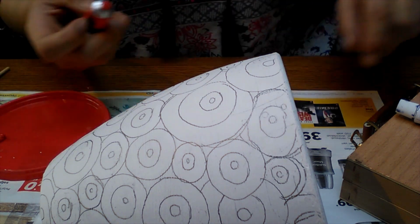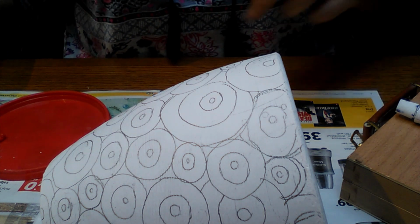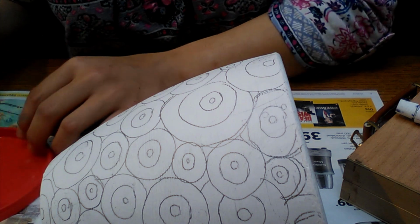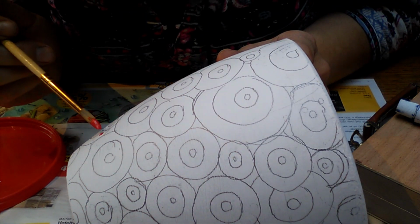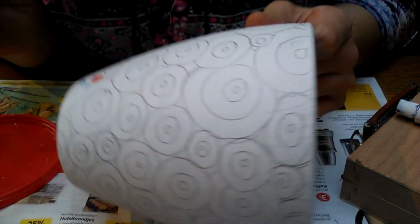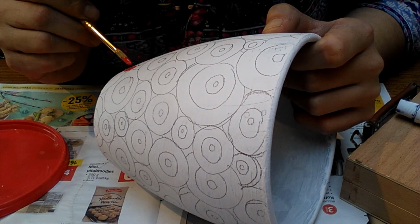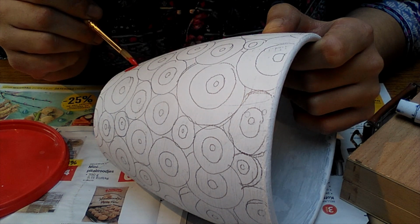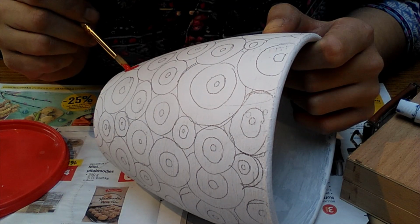I thought, why not start with red? I'm gonna go with kind of, I don't know, a rainbow effect, I guess. So we'll start with one color at a time and see how this goes. Let's start here. I kind of like having alternating shades of the color on one layer and building up, that's kind of what I had in mind anyway. But I feel so derpy doing this.